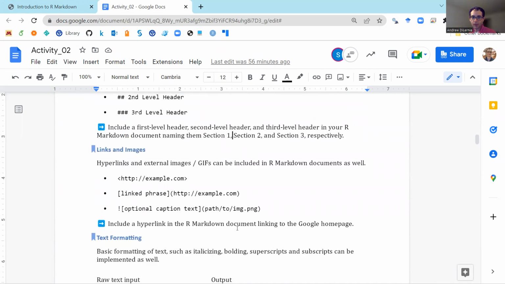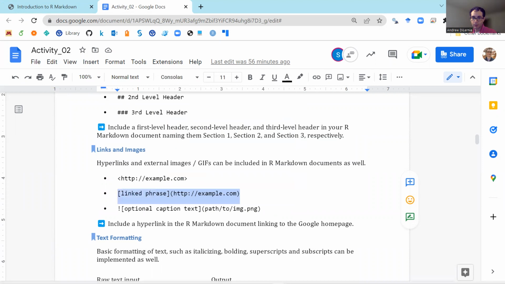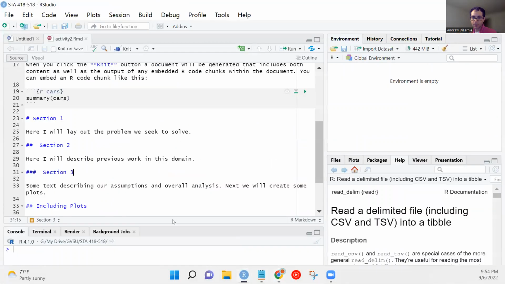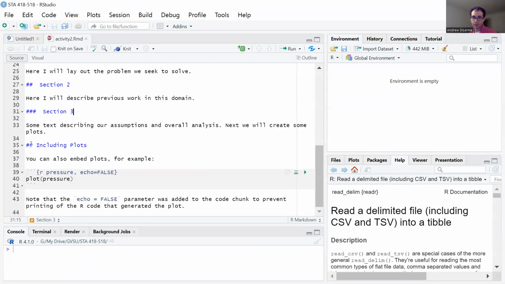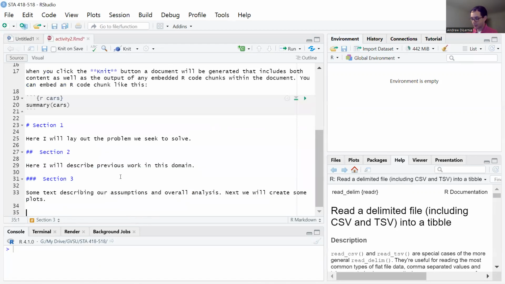We'll look at how we can link to the Google homepage here. Okay, so let's copy this one and we'll add it to, say, section 3 here. So maybe we'll get rid of this.